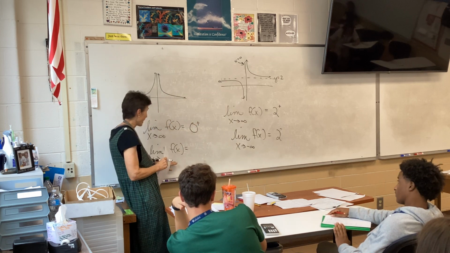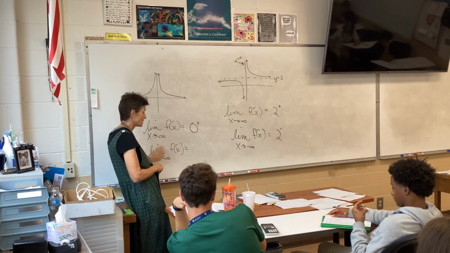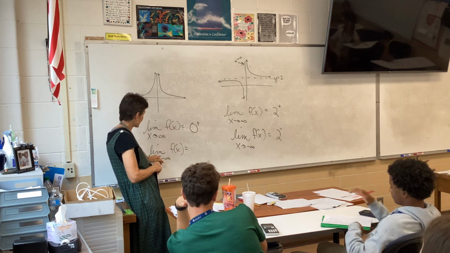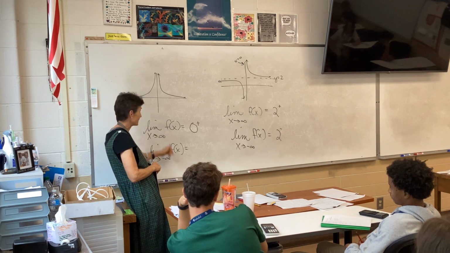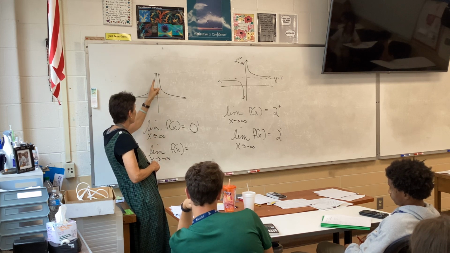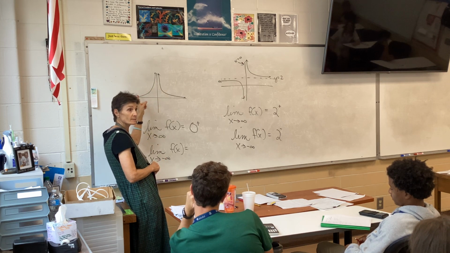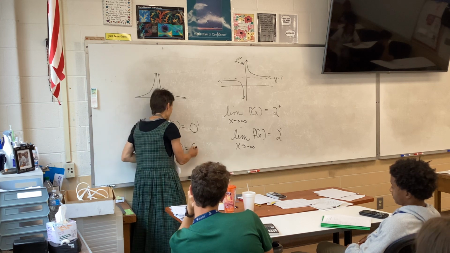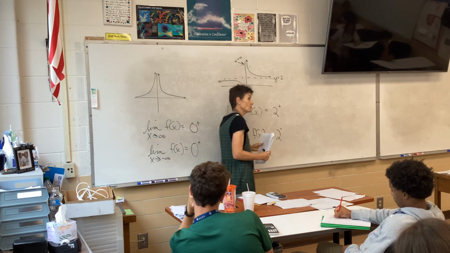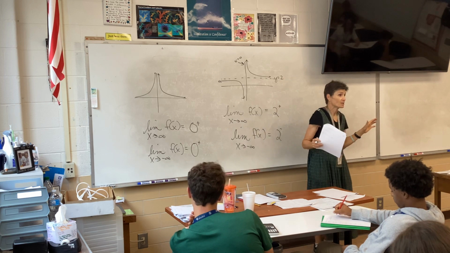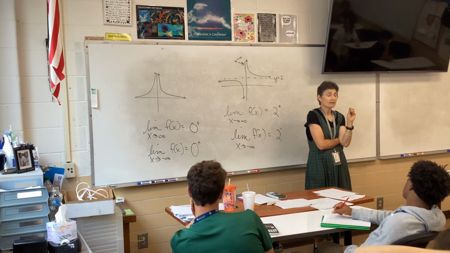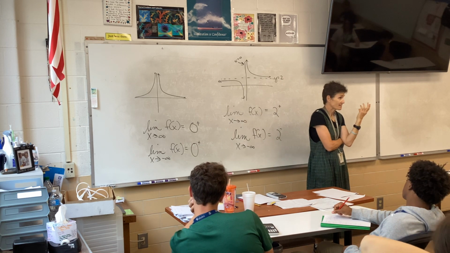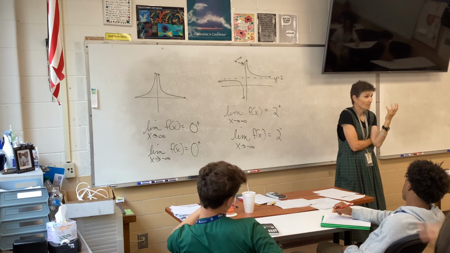And on this side, remember this is my end behavior notation. It always looks like this. As I'm approaching negative infinity, what are my y's doing? Same thing. So I never want you to think that your one-sided limits, your limits on each side, can't be the same. They can be. It just depends what your picture looks like.